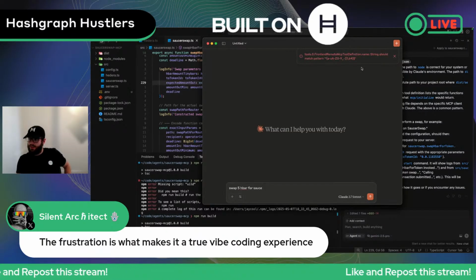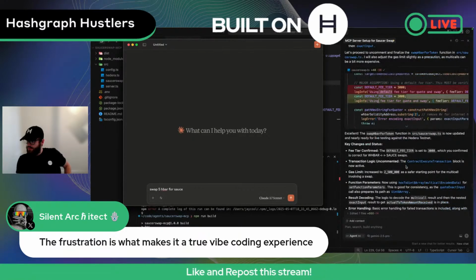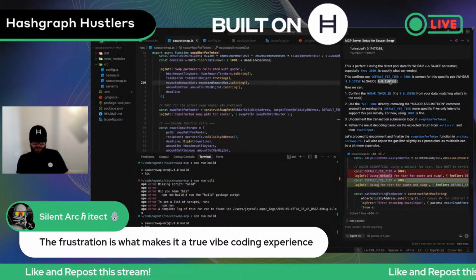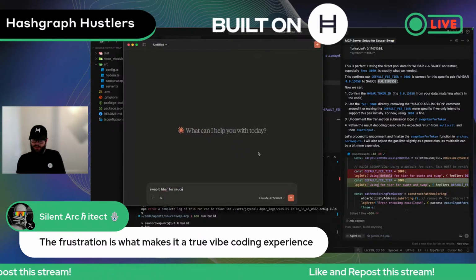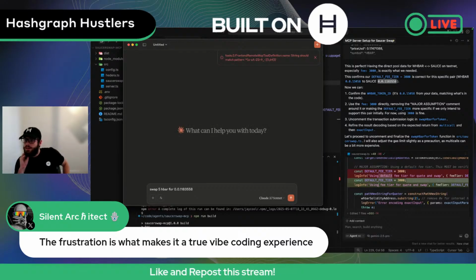Okay, so string should match. Okay, interesting. So let's now go swap 5 HBAR. It's worked to an extent. Let's go swap 5 HBAR for string should match pattern.